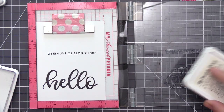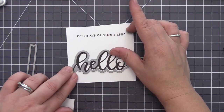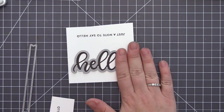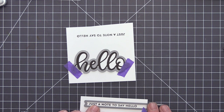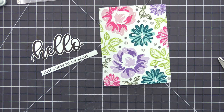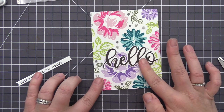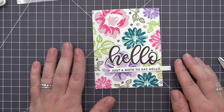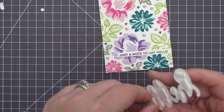I'm going to use the Well Hello stamp set along with the Sweet Hello Dynamics. I've stamped out the large hello as well as a coordinating sentiment and I'm going to die cut the hello with the coordinating die. This will give me a white border around that whole stamped sentiment and help it stand out against the colorful background. I didn't like how the secondary sentiment stamped out the first time so I stamped it again and I'm die cutting it with a Skinny Strips Dynamics. Now I have my large sentiment and smaller sentiment strip, and even though it is a busy background, I really love the contrast of all the beautiful color in the background with the white and black sentiment layered on top — they both stand out really nicely.